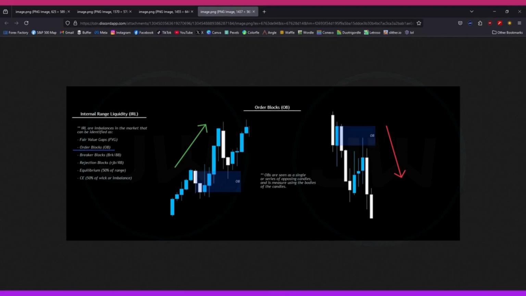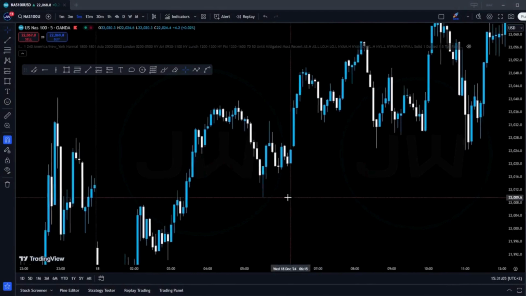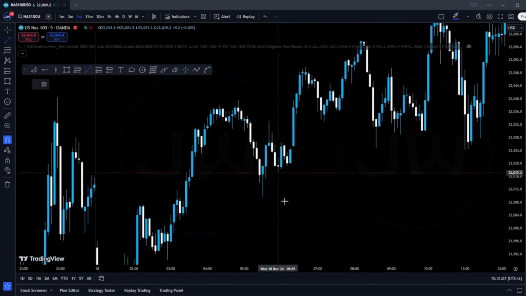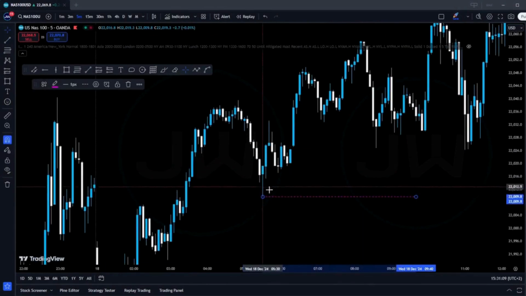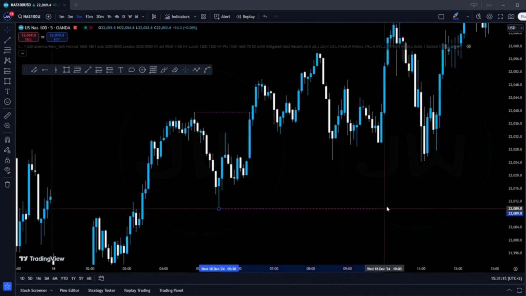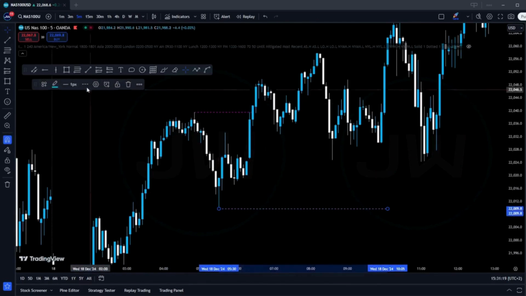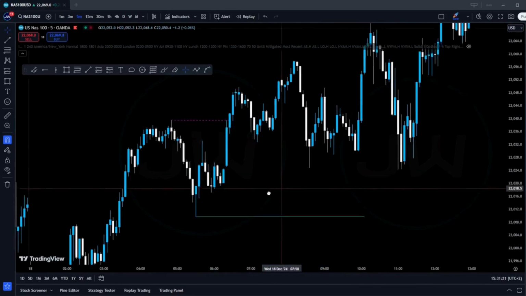So how do we spot that on the charts? Let me show you in this example. We start from this sell side and buy side liquidity. We're just following price movement at the moment, and I'll show you how order blocks are used.